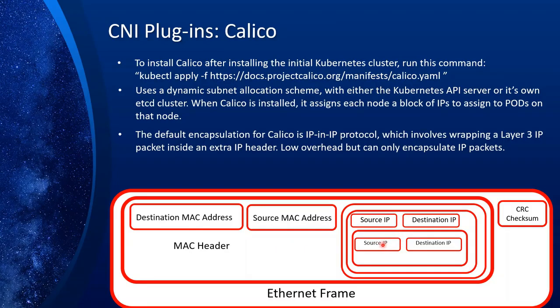It has a source IP and a destination IP. These are the source and destination IP addresses of the pods. So we're talking about pods here, and this information piggybacks on the other layer of IP, which has the IP address of the destination server, the destination node that has the pod we are reaching. So again, you're talking about calling one pod from one server to another pod on a different server.